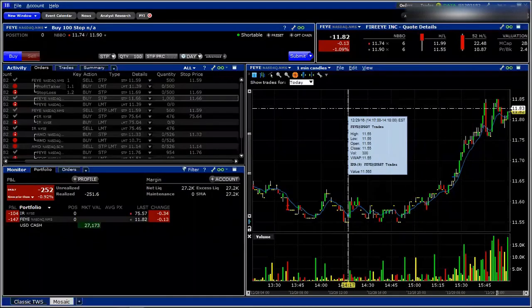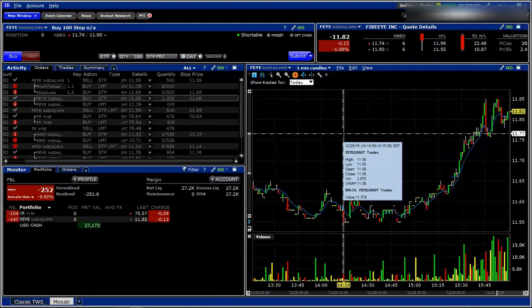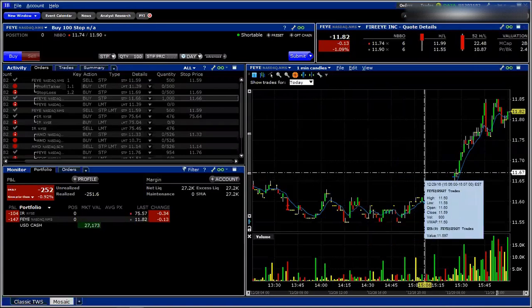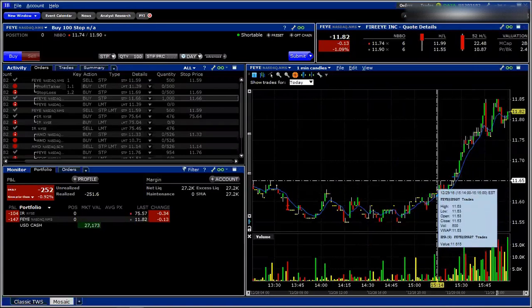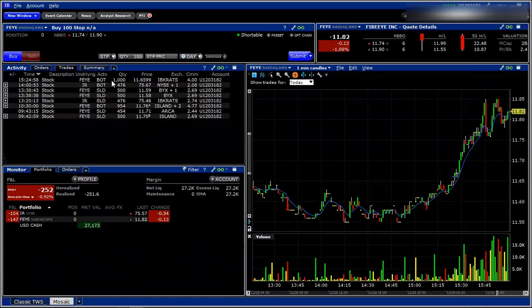All right, folks, as you can see, FireEye ended up breaking bullish quite aggressively, triggered through our stop. Fortunately, we did lower our stop, so we lost less than an R on this one. We can go over here to our orders up here, and we see the FireEye protective stop was at 1166. We can click on the trades here and see we got triggered at 1165.99, so great fill there.